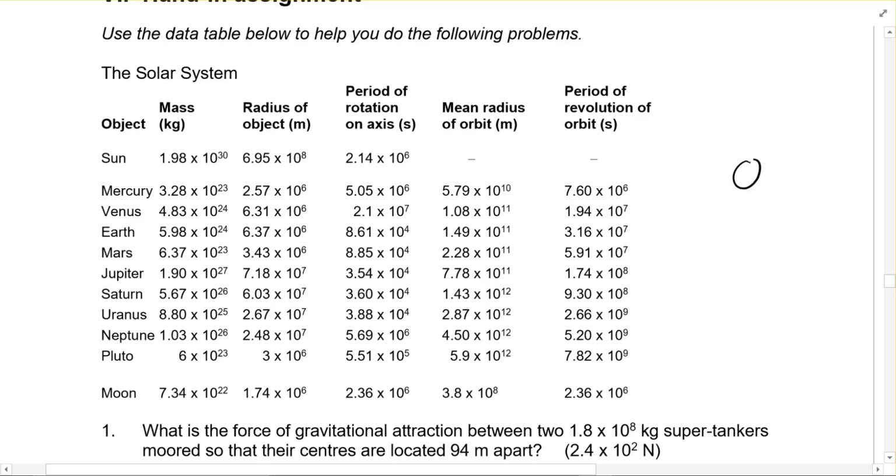If this is the sun and this is the Earth over here, and we wanted to figure out what the force of attraction was between them, I don't care what the radius of the sun is, right? I care about what the distance between them is. And that being said, too, the mean radius, when it says mean radius of orbit, that is from center to center. And actually, it wouldn't really matter anyway because the distances that we're talking about are so huge between here and here that the radius in between them is totally negligible. Doesn't really matter. So this is the one we need when we're talking about r. We're talking about the radius of orbit.